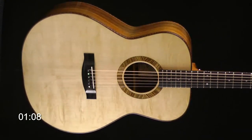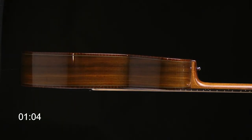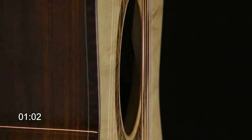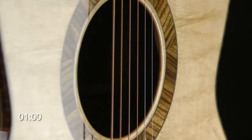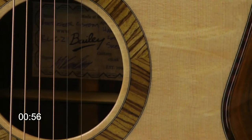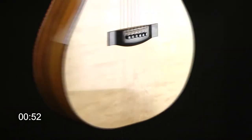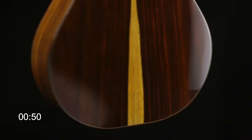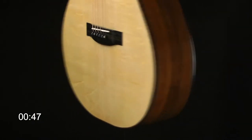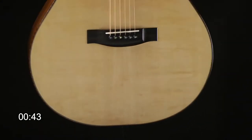I was sitting at home the other day on my couch, wanting to make myself a guitar. I looked in the phone book and found Mark Bailey Guitars. So I showed up at his place, he said we're going to make a guitar. I said I don't know how to make a guitar, he said hey, you came to learn how to make a guitar. So we made a guitar. It was really cool.